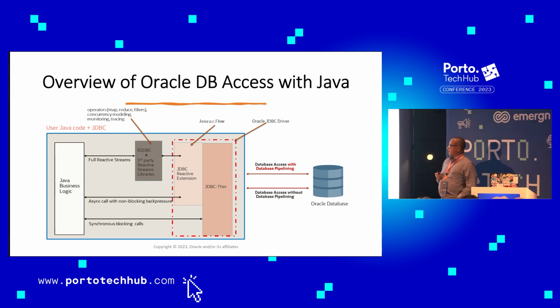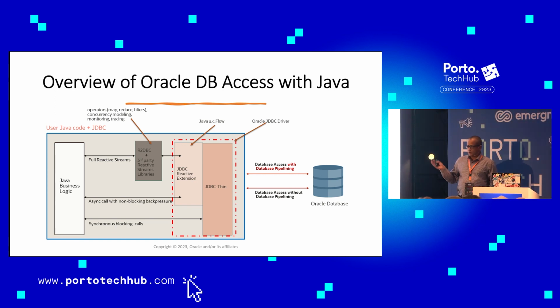That's an overview, just a block diagram with the options that we have here. We have the Oracle database on the right-hand side. You can see a dashed rectangle in red here, where we have the JDBC driver, but we also have JDBC reactive extensions as an implementation of the Java Flow API, right? Beyond that, there's another option, R2DBC. R2DBC started as a Node project created by a company that, as far as I remember, got acquired by VMware. There are several implementations for different database engines, which provides the spec aligned with the Reactive Streams one, right? And Oracle has this project. It is open source, so you can participate, you can contribute code, you can fix bugs, right?